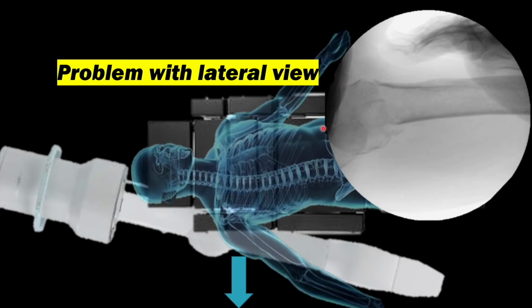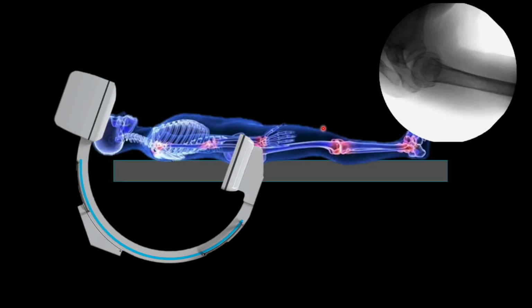So we are now getting a better axial view, but you see some part of the head is still obscuring the view. So what we can do to improve this, we can slightly tilt the console in an upward direction at the head end. What it will do, the beam will now not be blocked by the head, it will directly come over the shoulder, and you see we are getting a good axial view which is not obscured by the head of the patient. So slightly tilting the C-arm upwards can definitely help you in getting a good axial view.